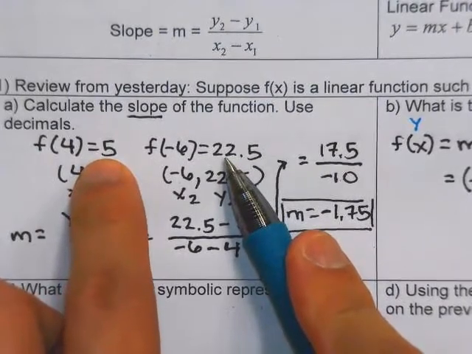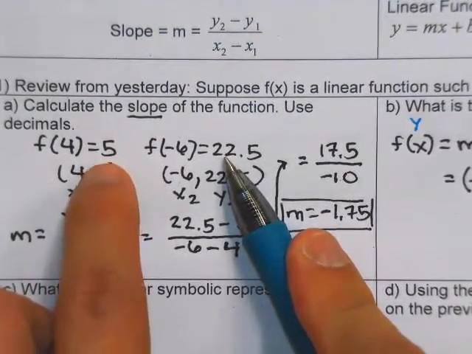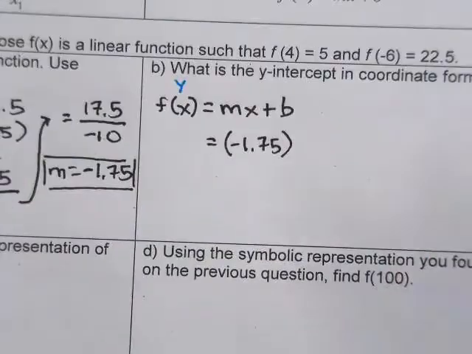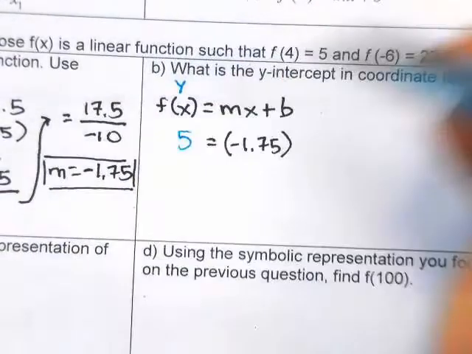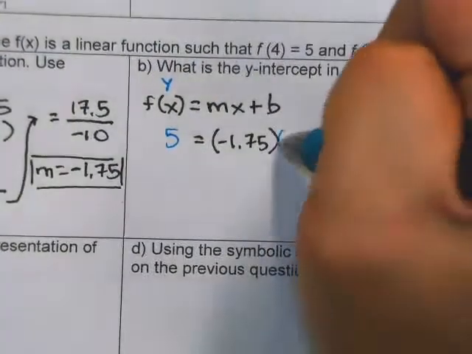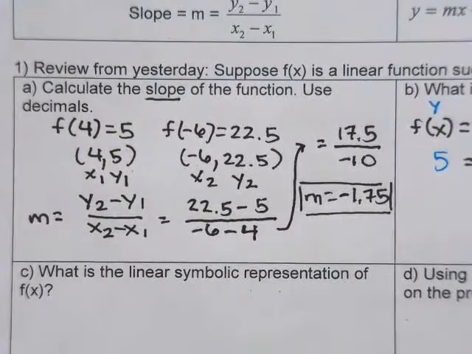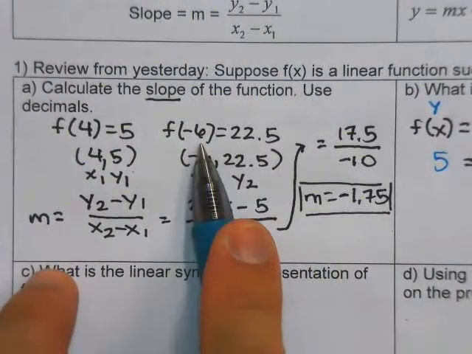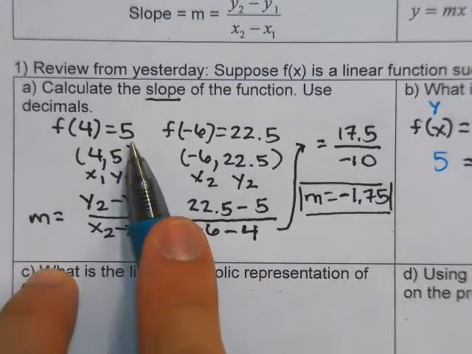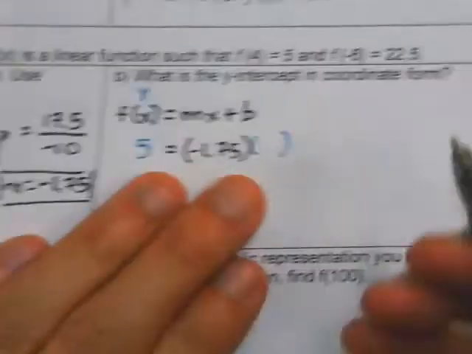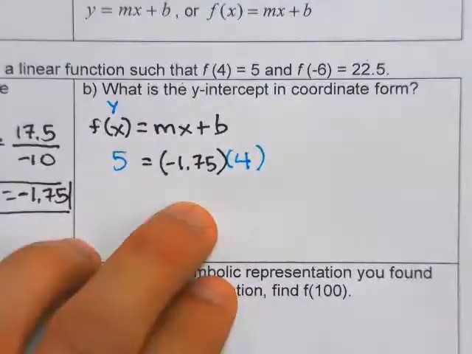Pick a y value, you guys. Okay, so I heard 5 first. Let's just do 5. But because I heard 5 first, what has got to be our x value? 4. It cannot be negative 6. Okay, so again, one more time. If you pick 5, you got to pick the x value that's associated with that y value. You cannot mix and match. So you have to pick the 4 over here.